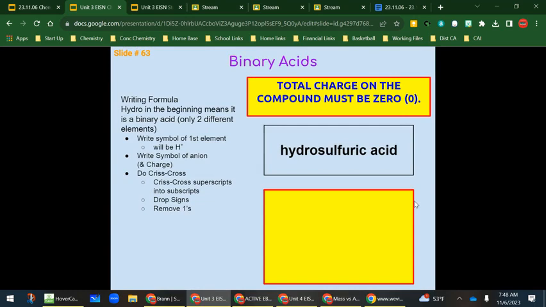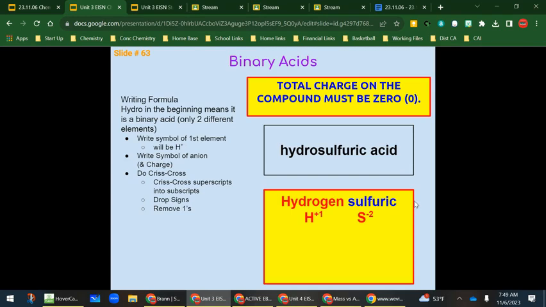So now, hydrosulfuric. By the way, we haven't gotten there yet because we haven't introduced the naming system. But you will find that all binary acids begin with the term hydro. Not all acids begin with hydro, but all binary acids do. That's the symbol that there are only 2 elements involved when the name begins with hydro. So hydrosulfuric, what element gives us the sulfuric part of hydrosulfuric? Sulfur. So we're going to put hydrogen and sulfur together.